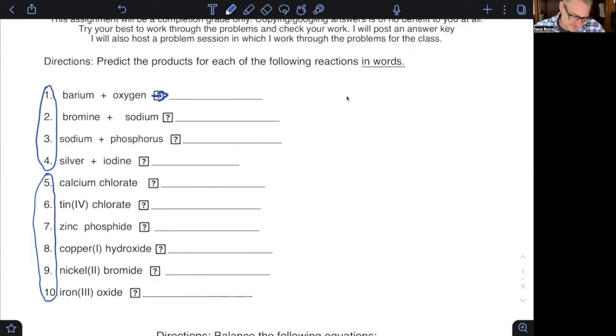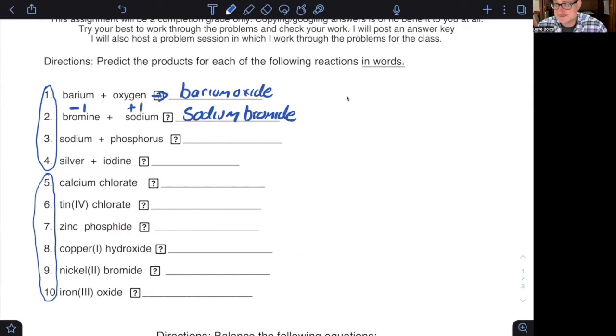Now, barium and oxygen. This is just oxygen, and that's going to turn into oxide. And so this would be called barium oxide. Okay. Same rules, a -1 charge, and sodium forms a +1 charge. And whenever you put together ionics, your positive cation needs to come first. And so in this case, it would be sodium, and then bromine turns into bromide.